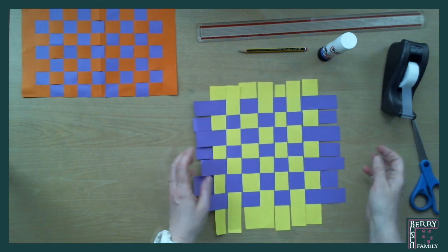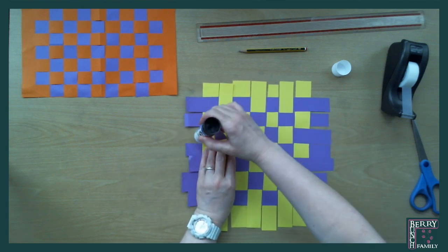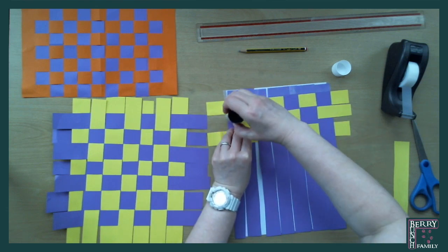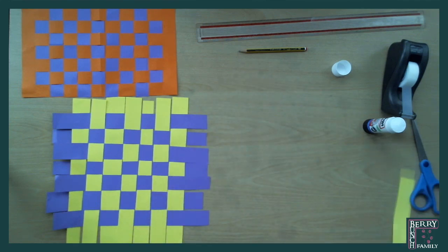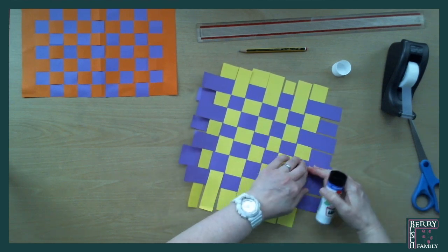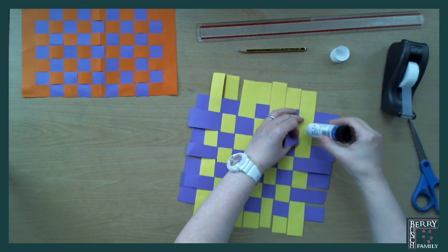We'll just look at the one we've done earlier now. This one here, as you can see, I've done earlier. What you do is glue these bits down. I started to do some of them, just to hold it in place. Now it might be easier to do this gluing before you take the sellotape off. So what I did with this one earlier, maybe start sticking it in place before you remove the sellotape. It just holds it better. Just a little tip there, because otherwise it might start falling apart. But I've sellotaped some. So what have I got left? Here's one. Just stick them down into place like that. There's another one. Stick it down. I've stuck that one, and then maybe on the other side as well. Just stick the tabs down.